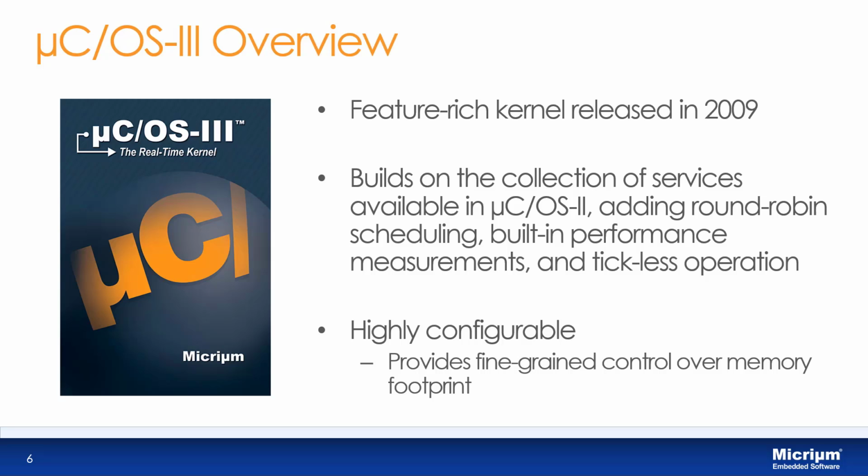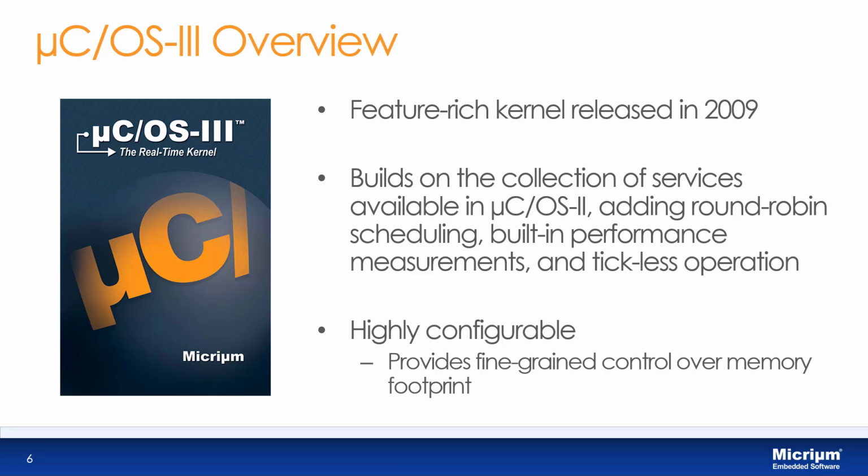Micrium released MicroCOS 3 in 2009, having decided that an entirely new kernel with a core differing from that of MicroCOS 2 would be necessary to implement the range of feature requests that had been collected from MicroCOS 2 users during that kernel's time in the field. At the start, the new features available in MicroCOS 3 included round-robin scheduling, built-in performance measuring capabilities, and low-overhead task-based semaphores and message queues. Since its release, the kernel has been updated with a number of additional features, such as red zone stack protection, dynamic tick support, and an option for tickless operation.